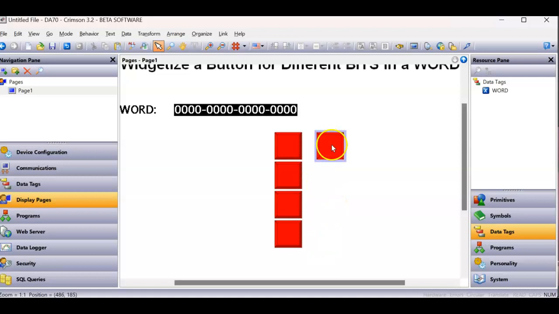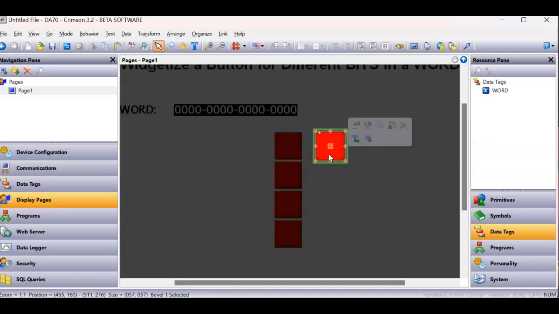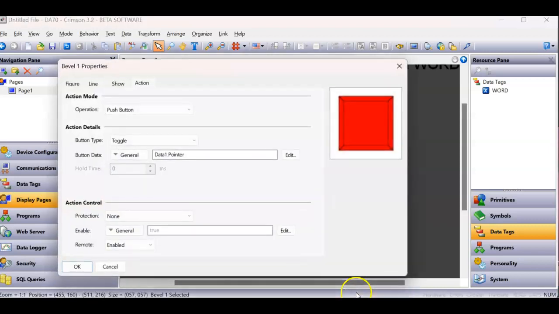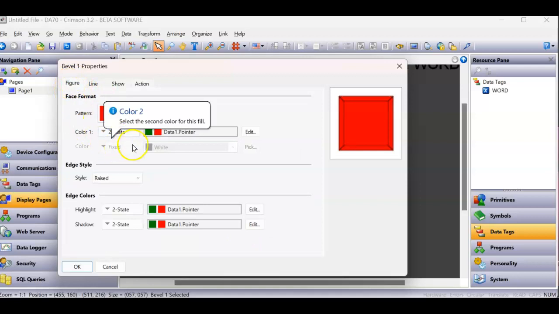I'm going to go back into the widget, well, into the item in the widget. So again, I click one time, I get the red border, I'm holding the widget. I click a second time on something in there. Now I'm inside the widget. I'm going to right click, go to properties. And on this one, I wanted to change the color to blink.